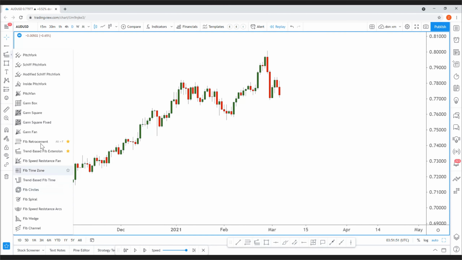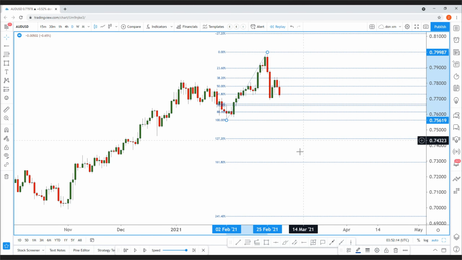So one thing to take note, from the point where you end your Fibonacci retracement, how do you know which levels are valid? It's basically the levels that have not been broken yet. So in this case, from this point onwards, you can see 23.6 destroyed, 38.2, 50, 61.8, all destroyed. At this point, I would only consider 78.6, 88%, 127, 161.8%. These levels are the only levels that I'll be looking at.